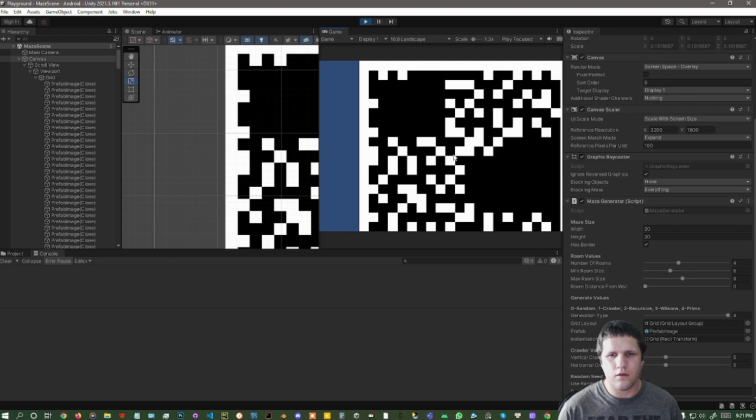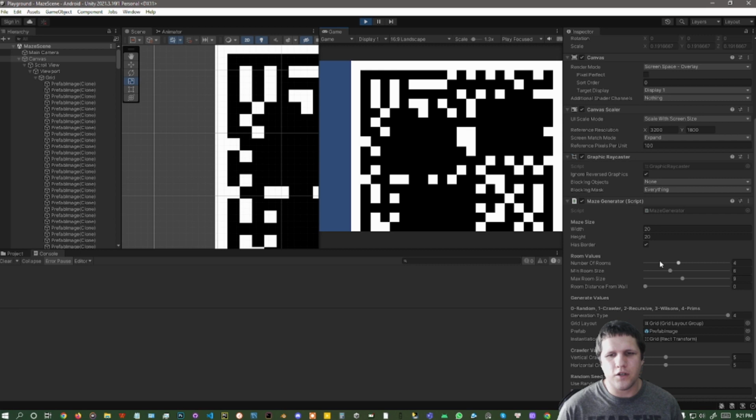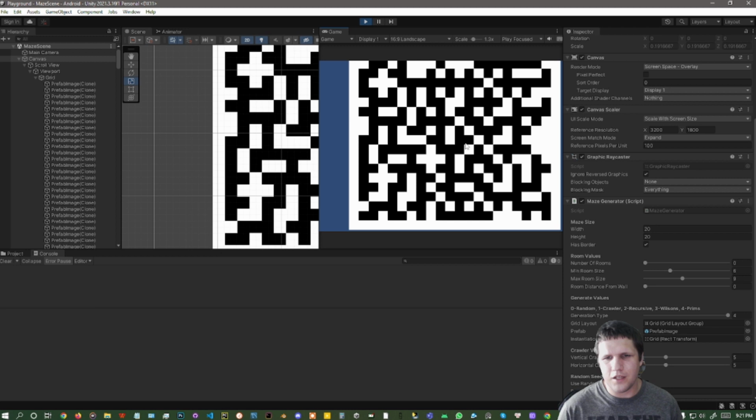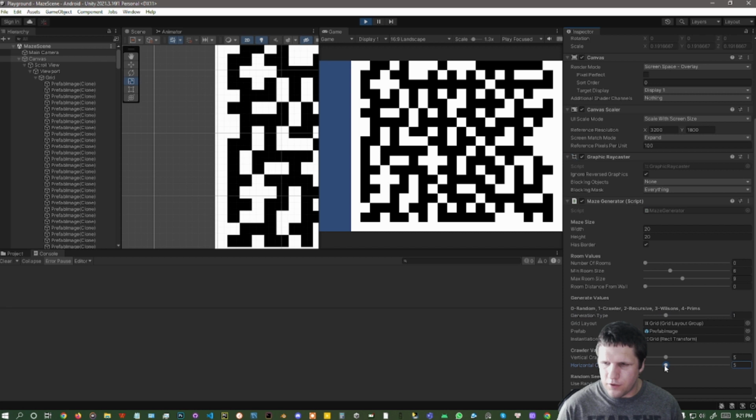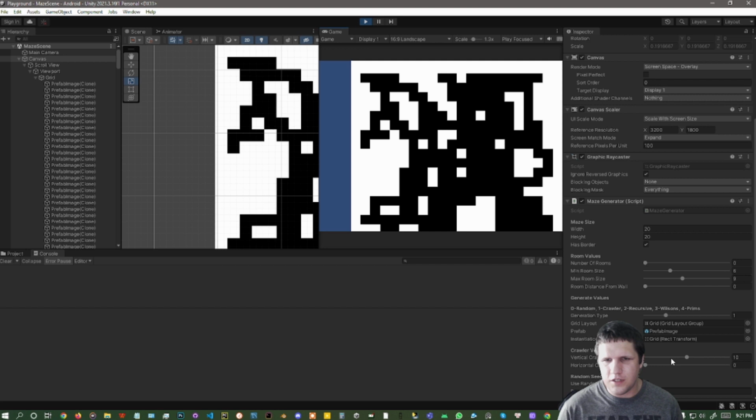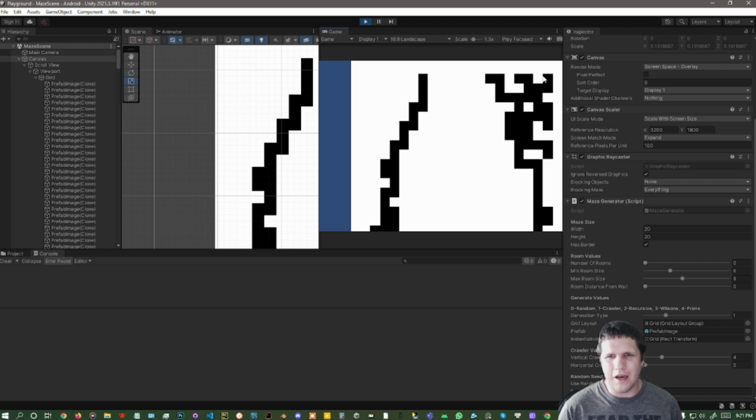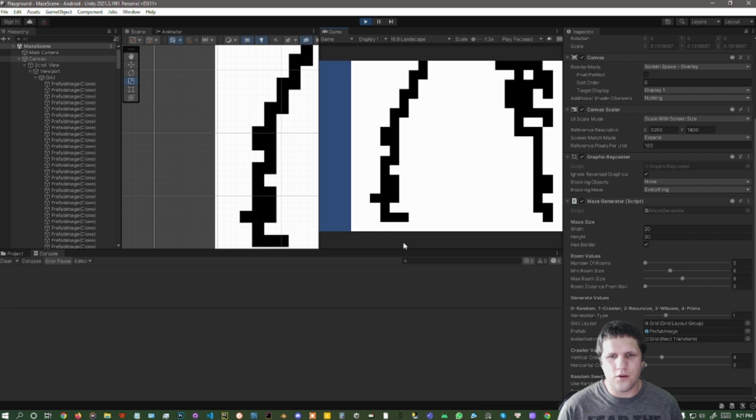Okay, so these are our algorithms for randomly generating things. We can remove the rooms again to look at the pure algorithm. And again, we can go back to the crawler and we can look at what if we just have, you know, 10 vertical crawlers, it will all come down from the top. You know, maybe 4, you can even see that 1, 2, 3, 4 start locations. And wow, that is very impressive. It even actually made it all the way down to the bottom. Okay, I believe that's everything.